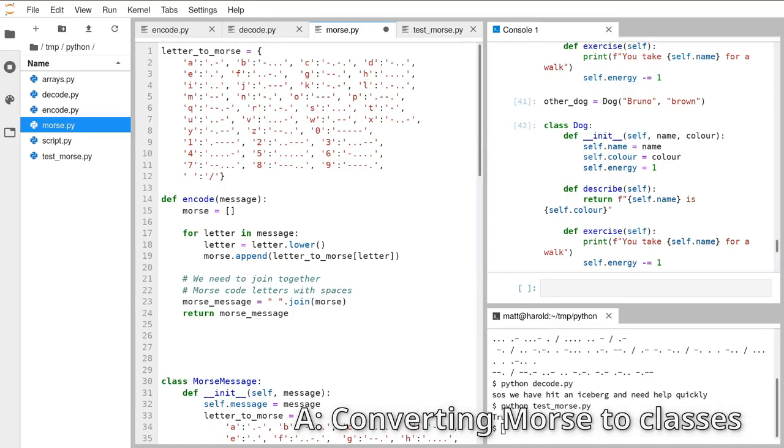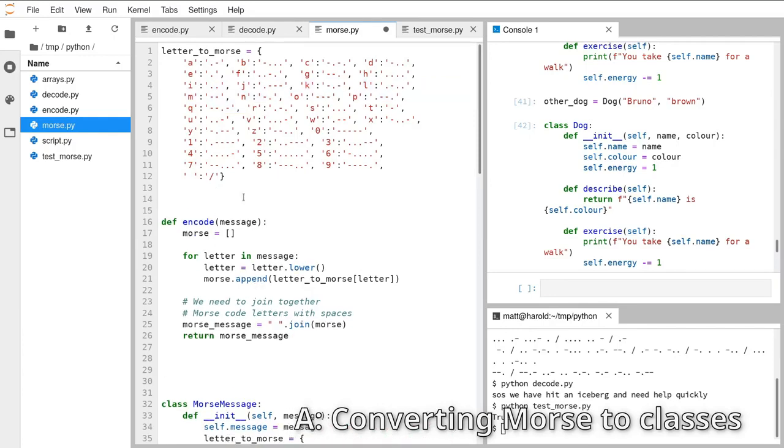I'll go through the answer to that exercise on the screen now, so you can all see how I can convert a function and some associated data into a class which is encapsulating both of those things. The easiest place to start is with the function here, and we write class EnglishMessage.